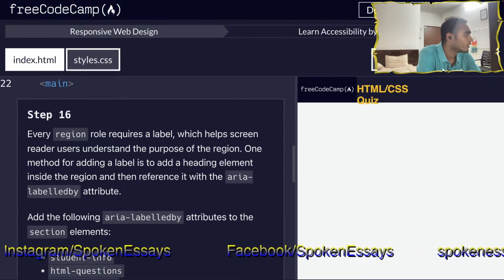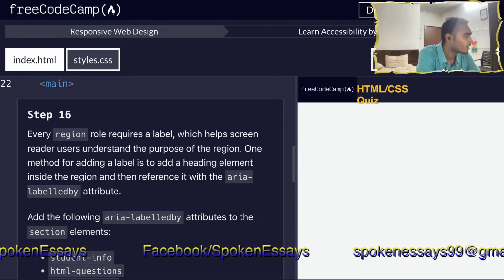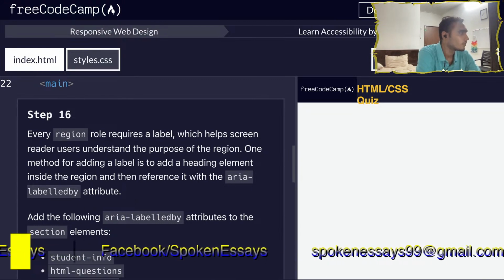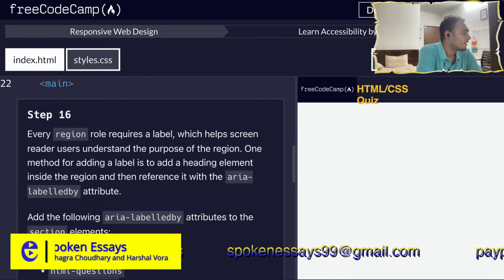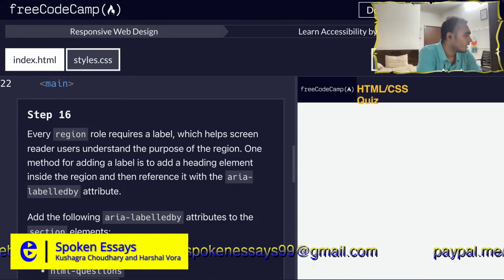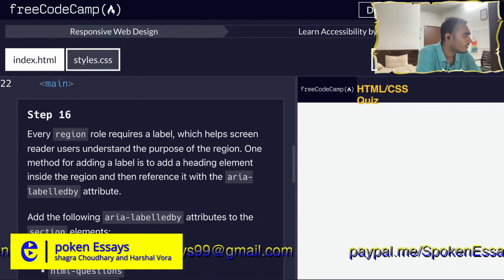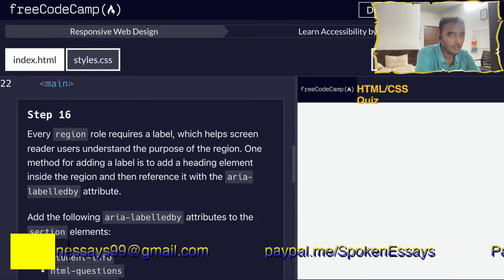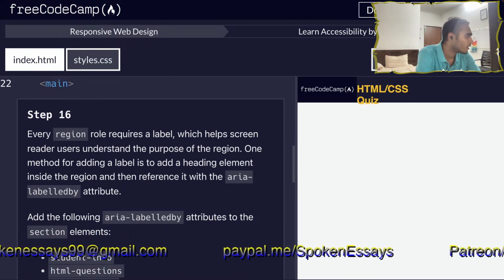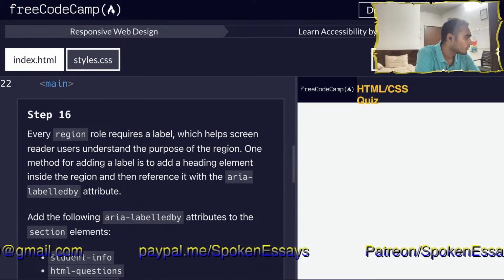Every region role requires a label which helps screen reader users understand the purpose of the region. One method for adding a label is to add a heading element inside the region and then reference it with the aria-labelledby attribute.